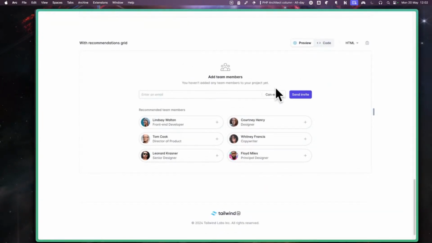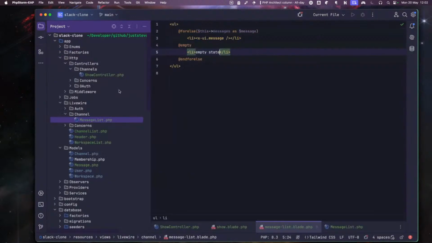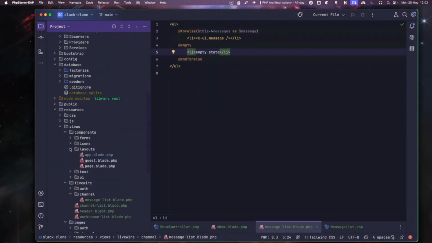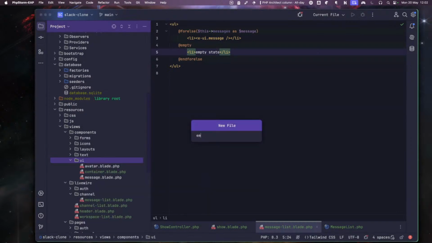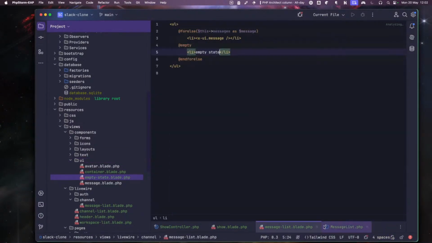I like this. We'll change what this does, but overall, that'll do for now. So we're going to come over to our components inside UI, and we're going to create an empty-state.blade.php. And we'll customize this another time because not super useful.